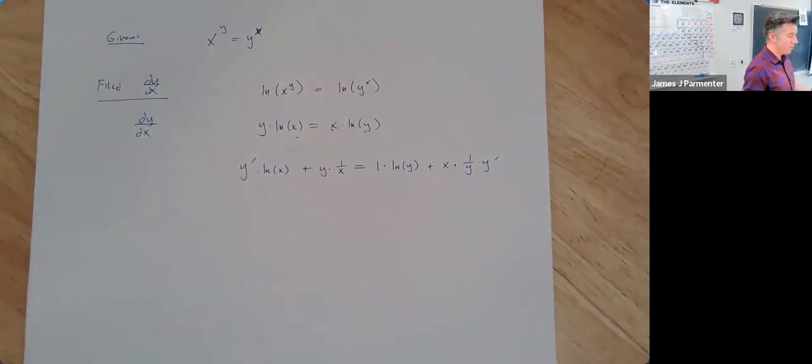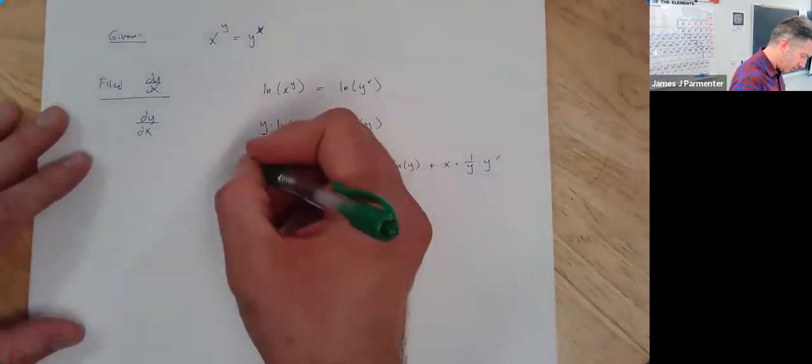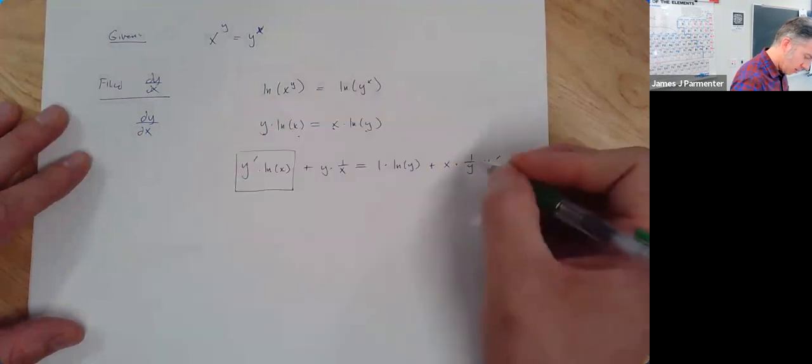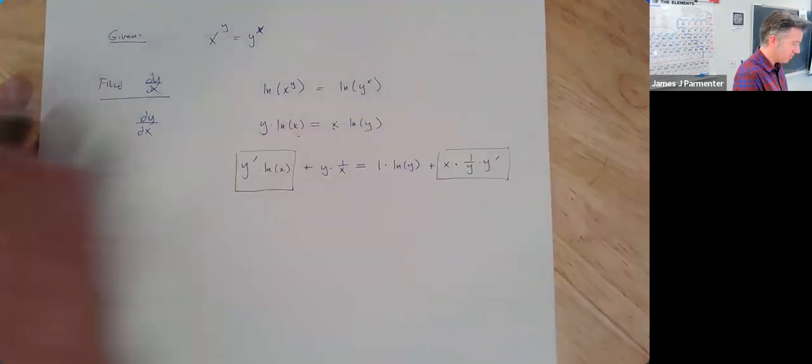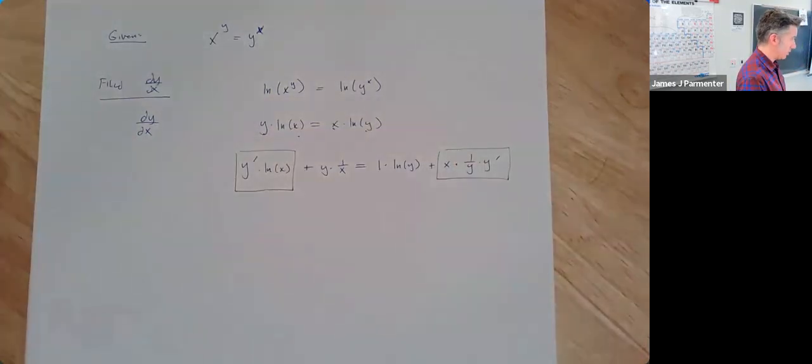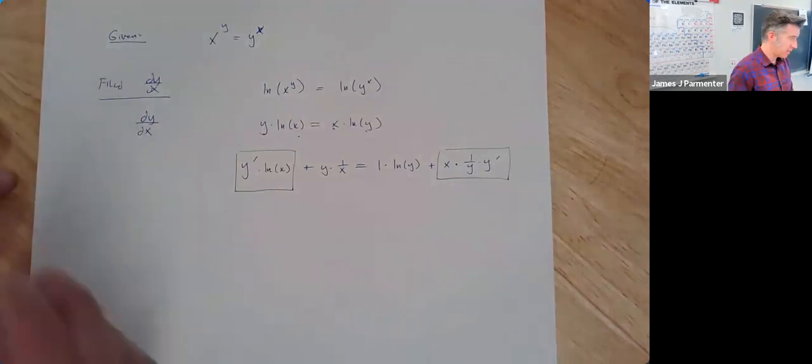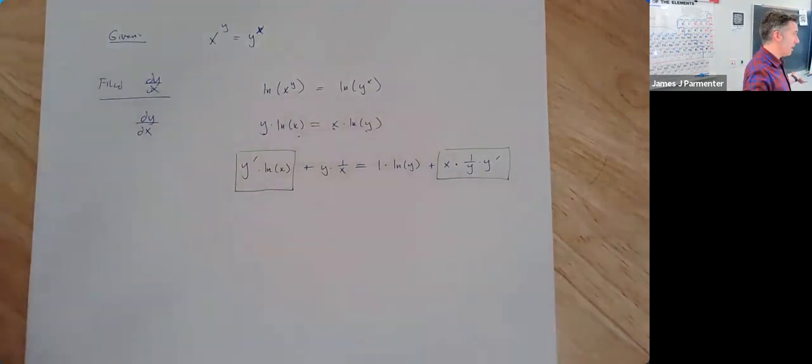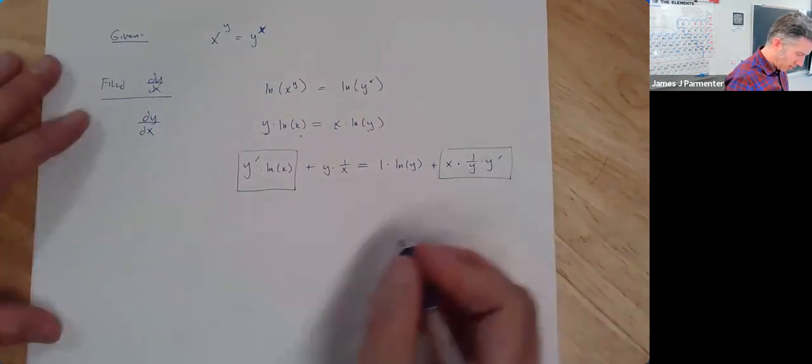I have to solve for y prime, meaning I need to collect all the terms with y prime on the same side of the equation. So I'm going to bring them all to the left. It doesn't really matter what you pick. If you pick the opposite side, your answer will look slightly different in that the fraction will be the negative of what I have over the negative of what I have, which will still be the same fraction. So I'm going to bring all the y primes to the left.